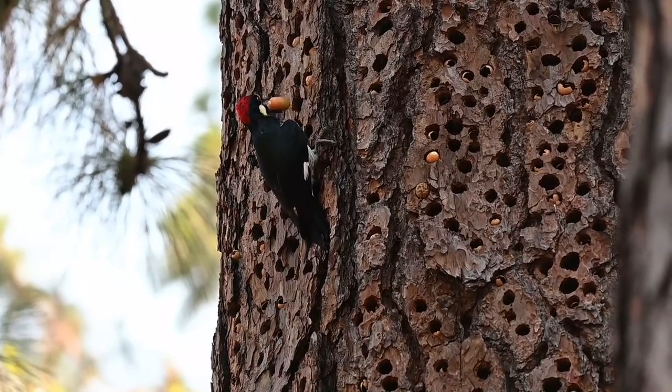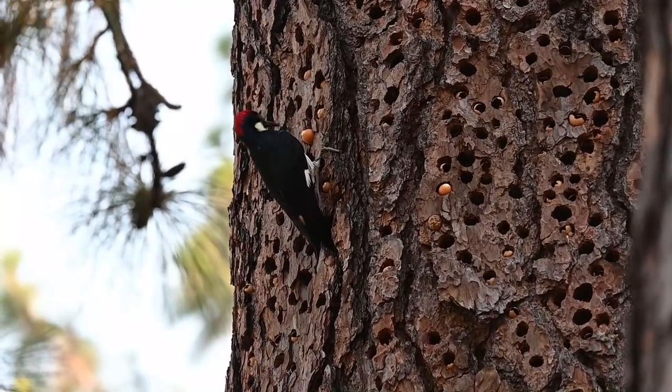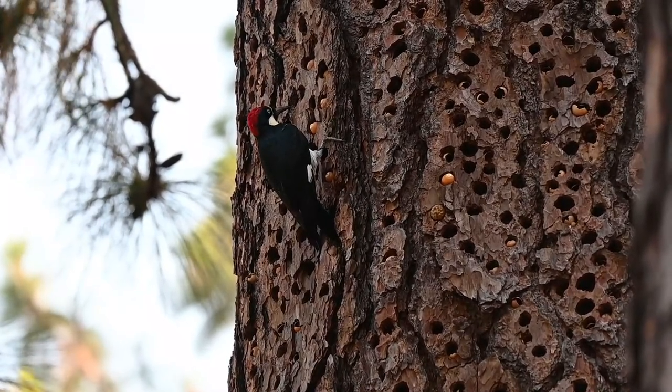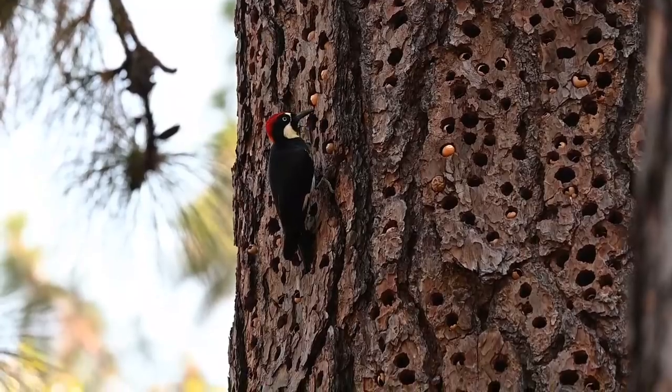These woodpeckers have been at it all afternoon. Yeah. They're stuffing acorns in those holes. To save them for later. He's knocking it in there. See him? That's crazy. The woodpeckers hollow out these holes in the tree. This tree is riddled with holes. And then they go grab acorns, stuff them in the hole, and knock them in. It's like they're saving them for later. For winter. It's so cool. Anyway, I got squirreled. You squirreled.